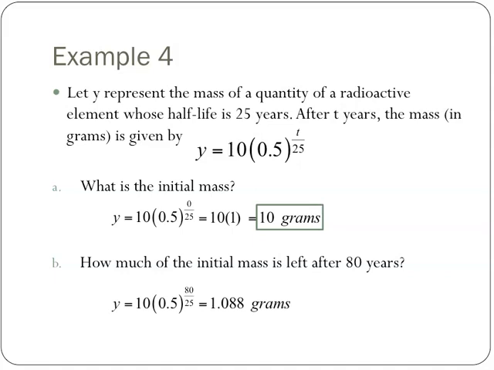So if you were to do this out, this comes out to be about 1.088 grams. Now, if you want to have an idea of how accurate that is, or if that's even ballpark in the right place, you can absolutely think about it as, okay, we start with 10 grams. I know after 25 years, I'm only going to have 5 grams left. After another 25 years, I'll only have 2.5 grams left. And after another 25 years, I'll have a little bit more than 1 gram left, and that will be after 25 plus 25 plus 25 years. So that's 75 years. So this is approximately right, in ballpark in the right place.